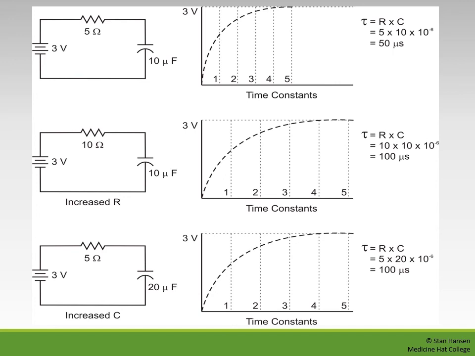Also, when I look at my third circuit and compare it to my first circuit, I can see that I have twice as much capacitance this time: 20 microfarads compared to 10 microfarads. And once again, between the first circuit and the third circuit, I can see that my time frame has doubled again. This is because my capacitance is so much larger, it'll take me longer to fully charge that capacitor. Therefore, it's going to take more time. Both resistance and capacitance are directly applicable to what the time constant time frame is going to be.